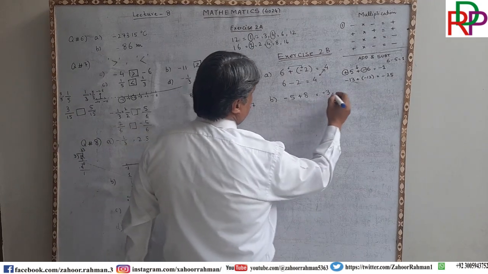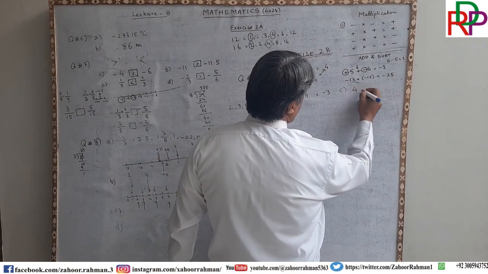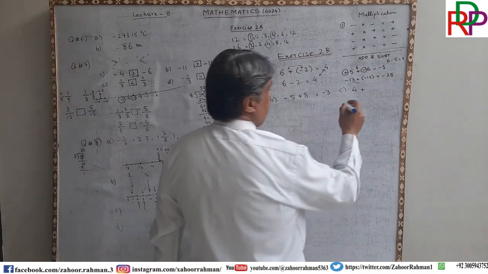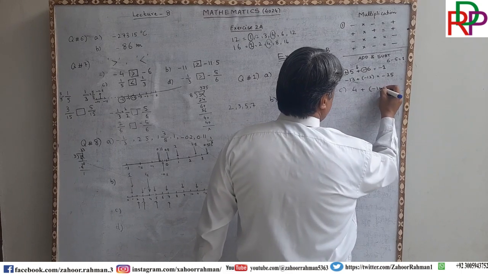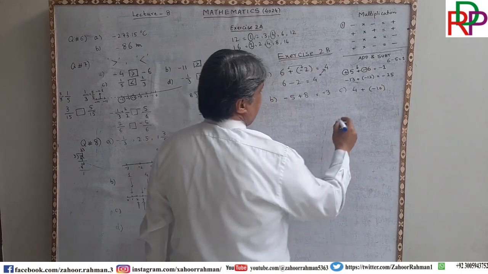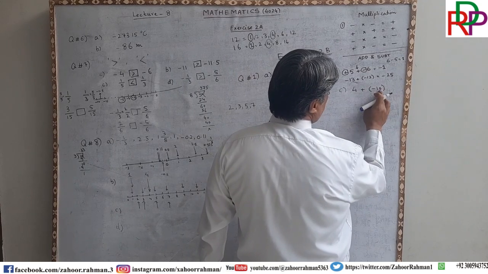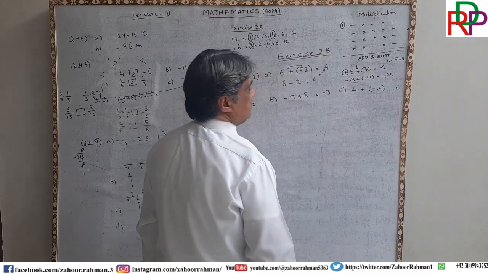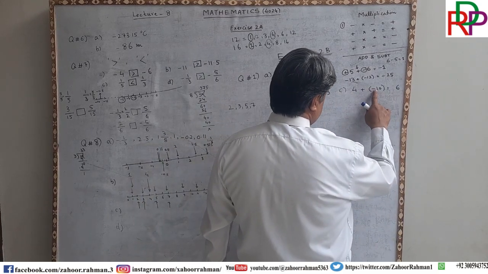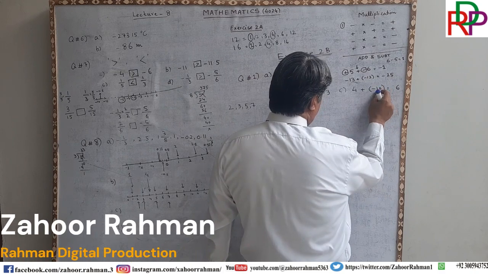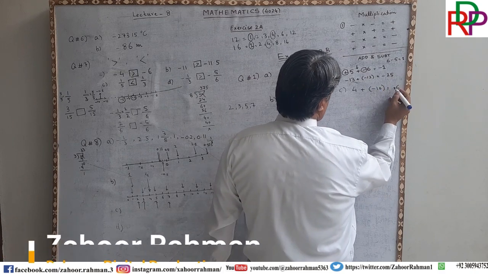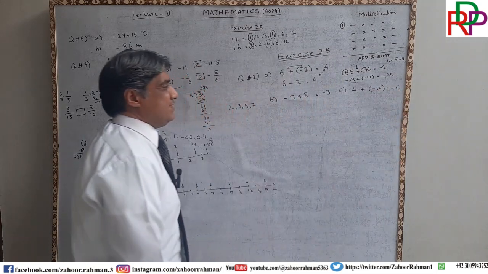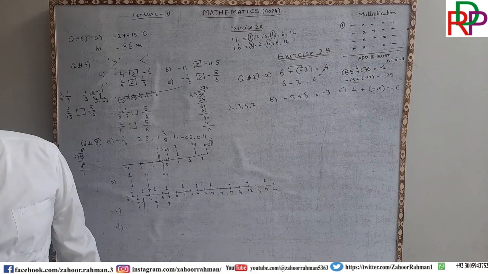The C part is saying 4 plus -10. Again there are different symbols, so from 10 we have to subtract 4, and that will be 6. When it is 6, the sign of the larger number will be before that number. The larger number is 10 and it has a minus symbol, so -6 is the answer.